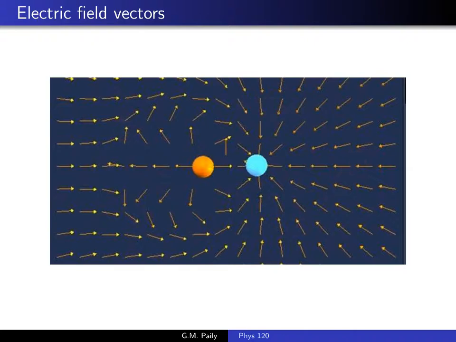The vectors change direction at various points, but we realize that this is probably not an accurate diagram of the electric field, because even though the direction changes appropriately, the strength of the vector does not. All these arrows have almost the same length, which does not make sense. They should be stronger in between the two charges and weaker as we move further away.